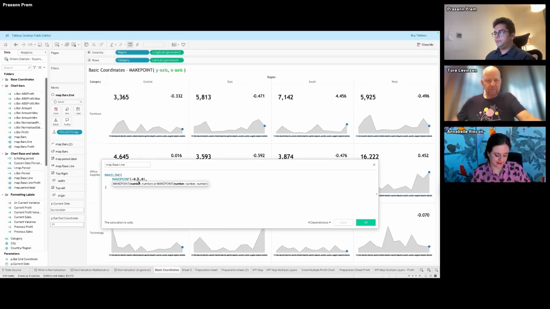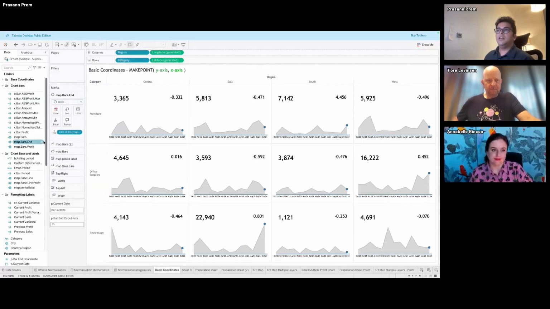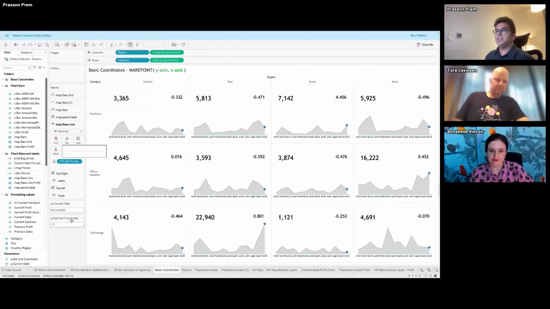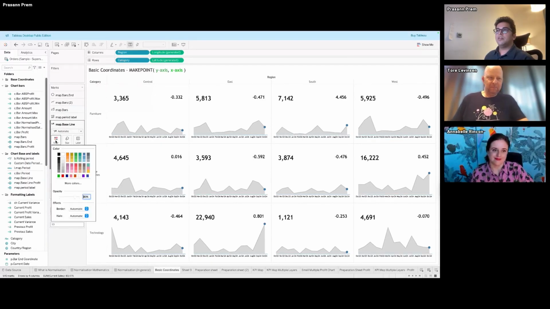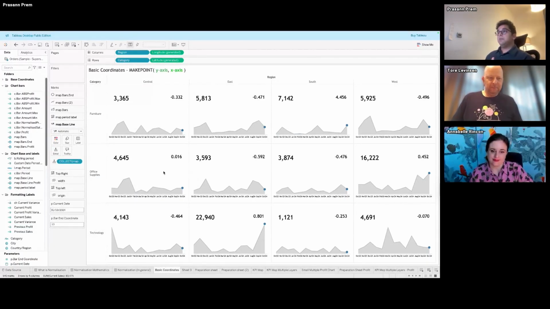Oh, sorry. We'll keep it like this. I think this is fine. We can make this map baseline. It's all about formatting. I'm really finicky about formatting, so please bear with me. Yeah. Okay, so adjustments can be done more.